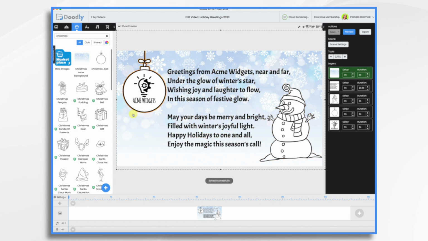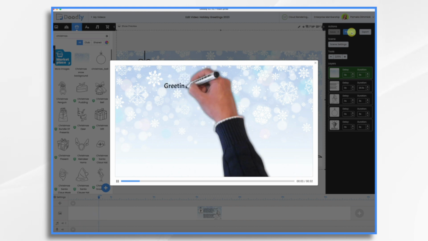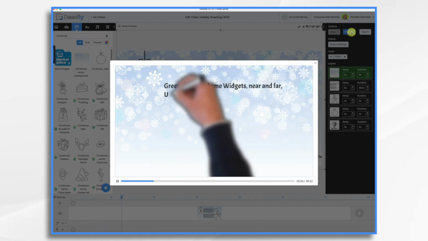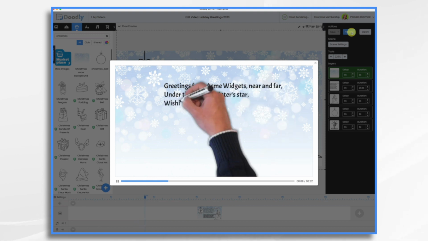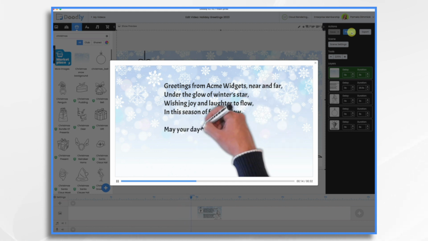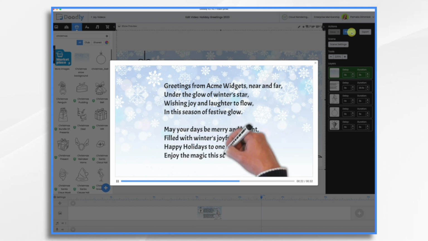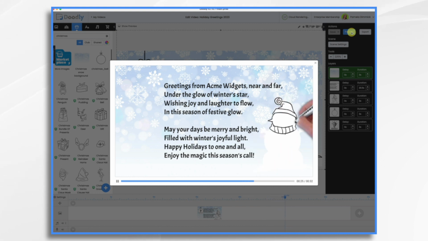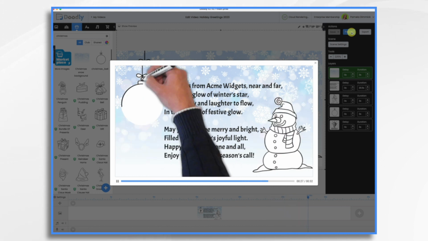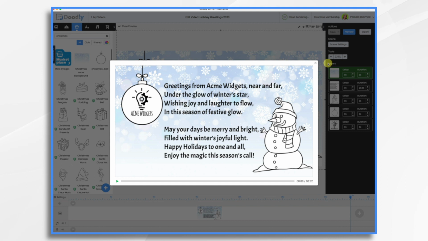Now if we preview this, you're gonna notice quite a few things that we're gonna need to change. So let's just do that real quick. First, it's gonna scribble the background on, and I don't want that. This will be fine. I think the pace of it is about right, so I'm okay with that. Then the hand's gonna erase the background before it puts on our other graphics, and I'm not gonna like that. I guarantee it, because I never do. So that, I don't like that. And then that, I don't like that. And that, okay? So how do we fix that?